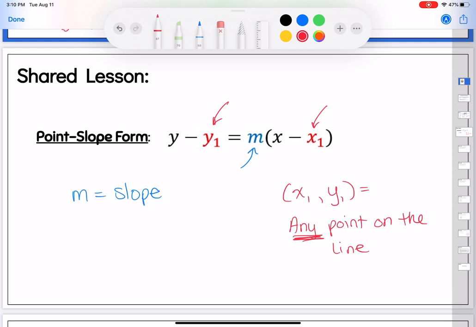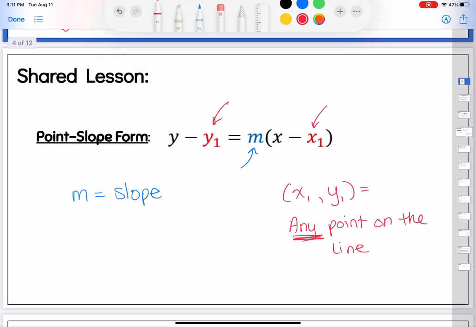When I have slope-intercept form, I have to use the y-intercept. There's only one of those, and you have to find it in order to write the equation of the line in slope-intercept form. With point slope form, you have to know the slope, but then you can use any point at all on the line to write the equation. So the good news here is you have a lot more options to write that equation, which means it usually goes a little faster. The problem is there are many possible answers for the same line. So that makes it a little confusing. And also, the equation's a little bit more complicated than slope-intercept form.